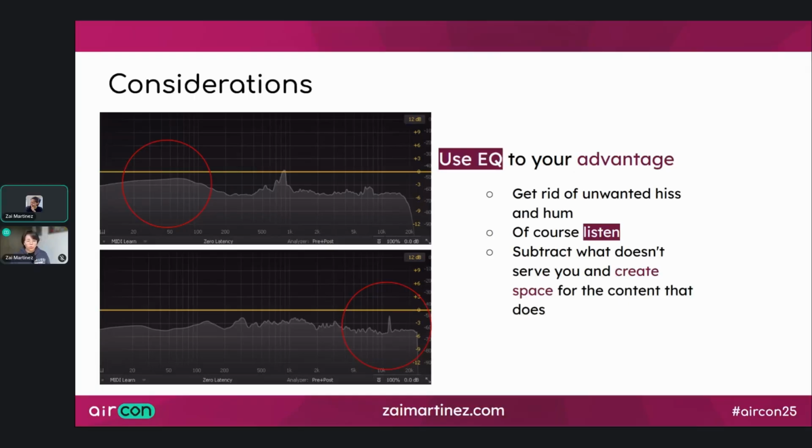So I always listen to how the track was recorded, and I just take out everything that I don't need, because I don't want that to be part of the overall ambience, and I don't want things to be muddy. And I also want to create space for more elements to come in.